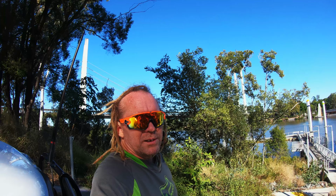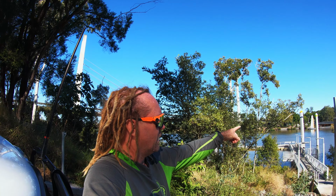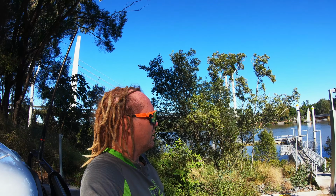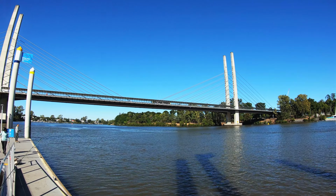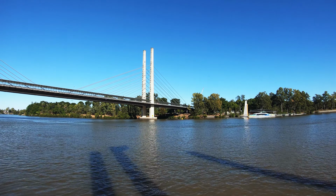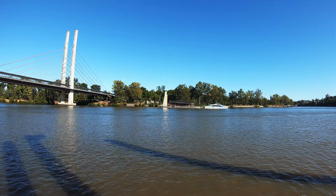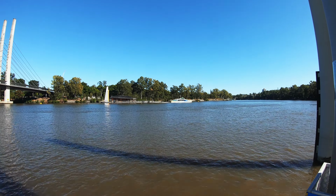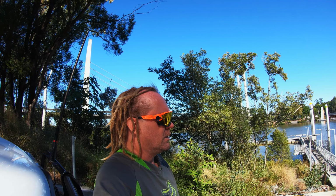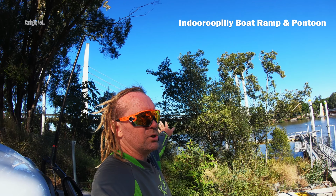This is one of my more favourite places because it's right near my house, but also because the ferry terminal here is actually the last one along the way, so you don't have any traffic on the water. Towards West End you've got traffic on the water with the ferries, but they're not that often. Anywhere from here down towards the city I don't really like to kayak very often because it's a little bit annoying, especially on the weekends. There's a lot of yahoos on jet skis and that sort of thing, idiots in powerboats, so it's probably just best to go from here up towards the Indooroopilly, Jindalee kind of area.